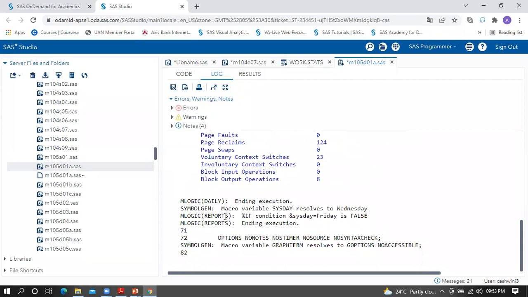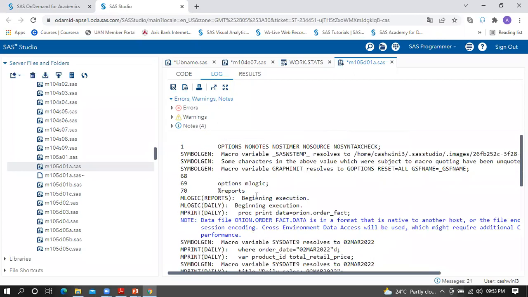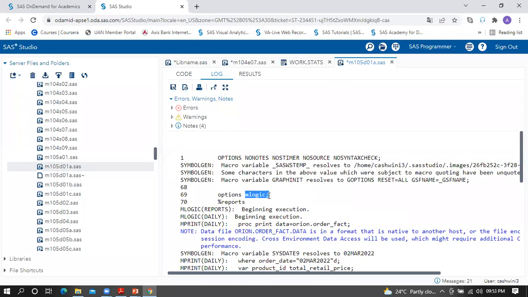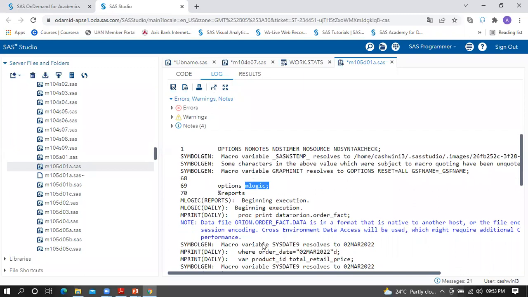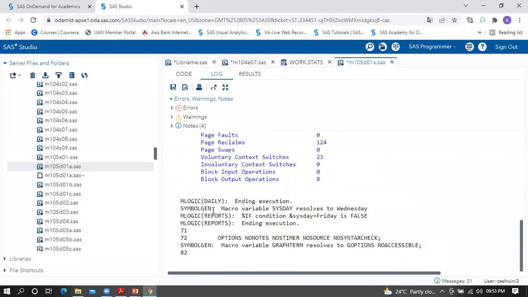Earlier, did we get all these messages? No. It's because of mlogic, which you have opened up, this dialog with SAS. After executing with proc print, it's also telling mlogic: %daily execution ending. So your %daily execution got over after being called. Okay, that's done. Now it's telling macro variable sysday resolves to Wednesday. So your current system day is Wednesday.